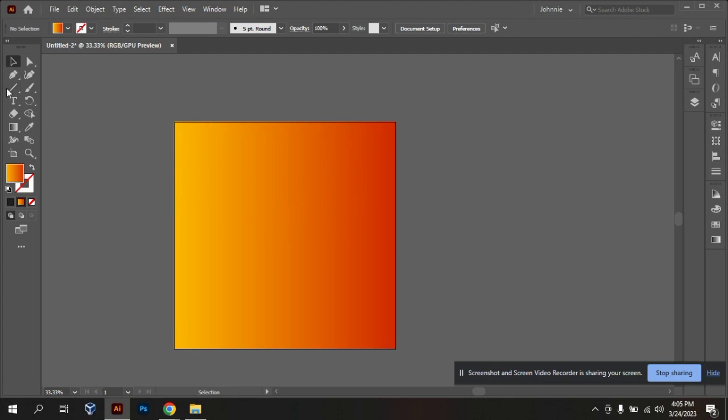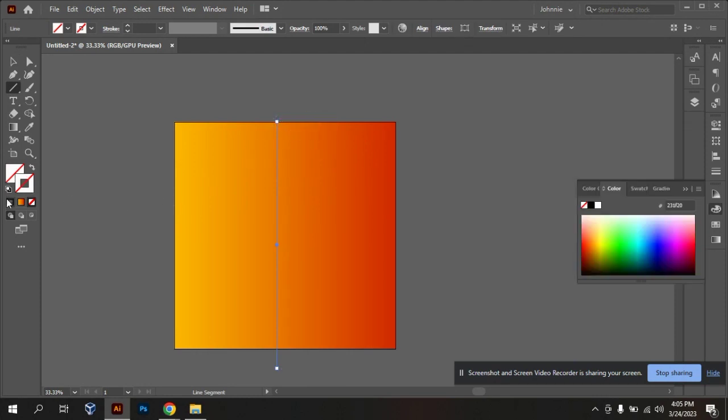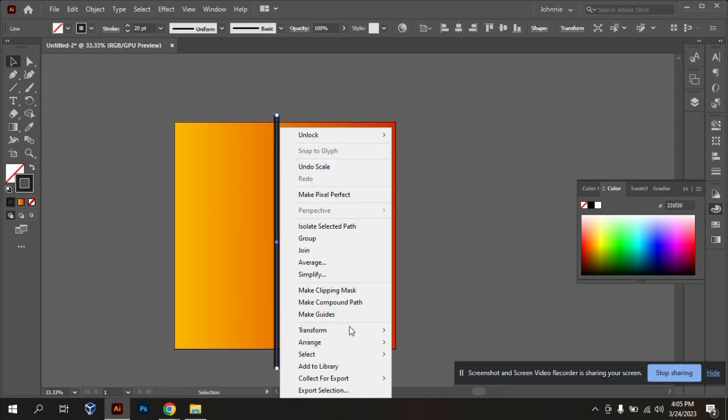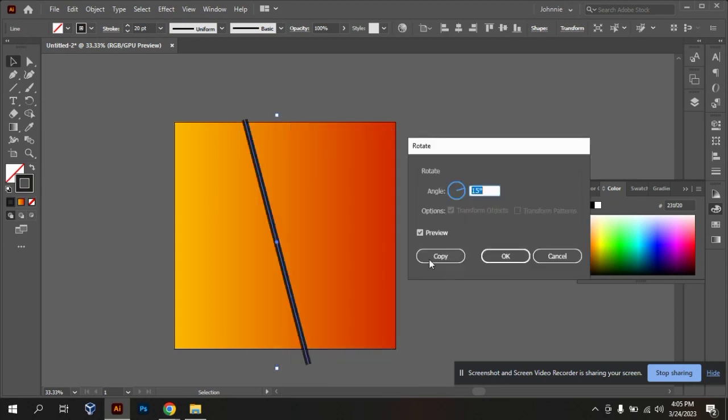Okay. So I can decide to create my line again. Can you see? Just have this straight line across this. Let me increase it. I'm going to give it a stroke now, and the width will be 20. Let's give it a 20 width stroke now. So can you see? Good. So I'm going to rotate this first one, transform, rotate.